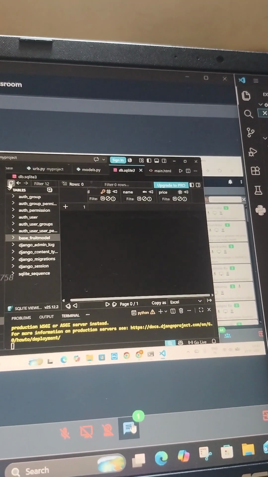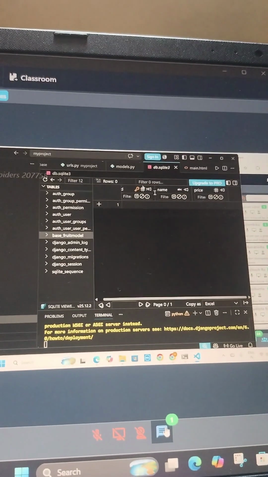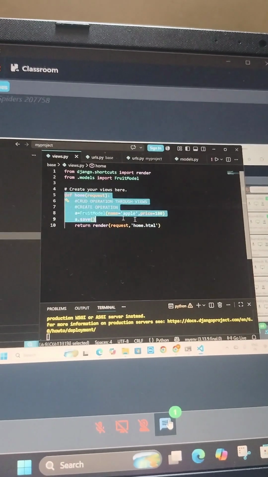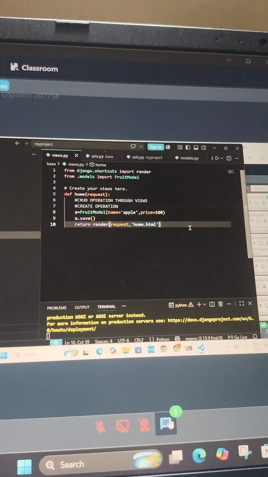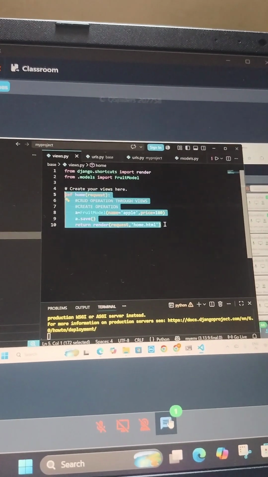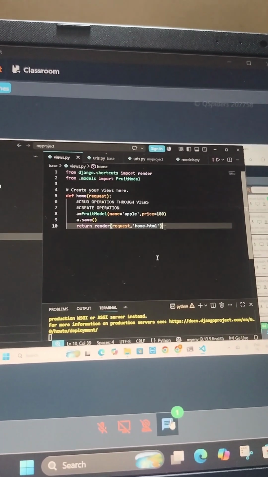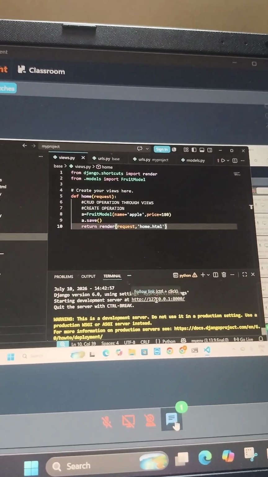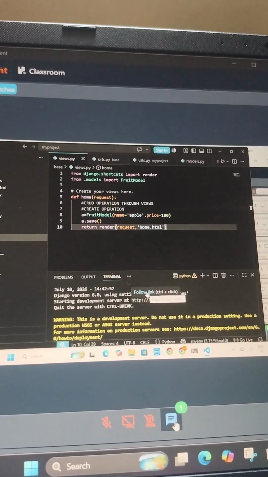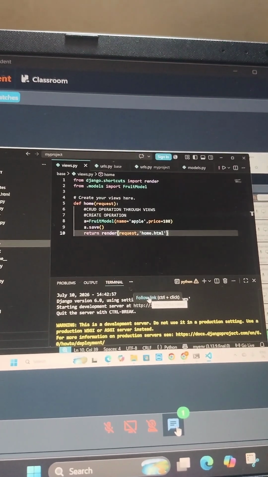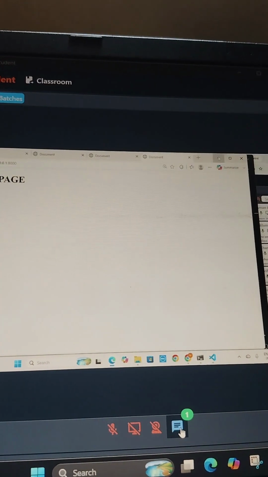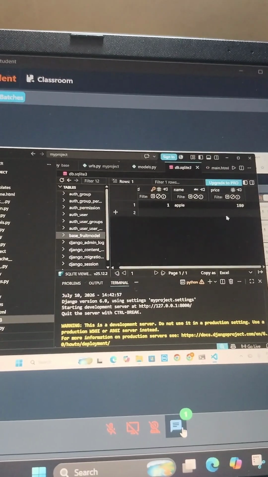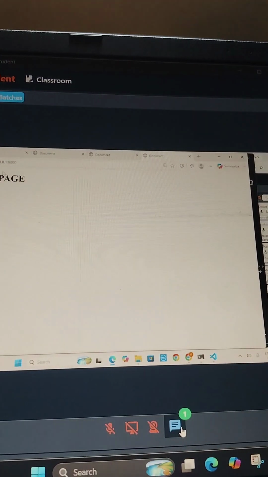Let me now refresh my database. You can see no record is present. Now, when will the record get created? When this particular view gets executed. So when will this view get executed? When the user visits the URL. Observe everyone, I am going to visit the browser for the first time. Then let me go to the database, refresh it, and the record got created. Now once again I am going to refresh it.